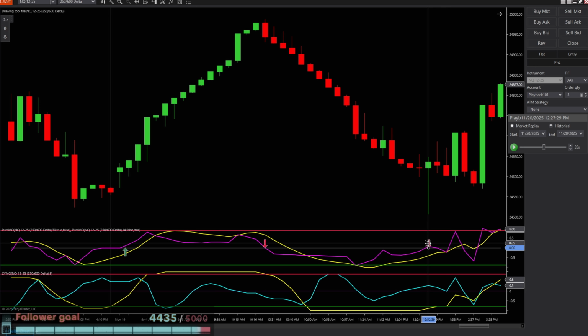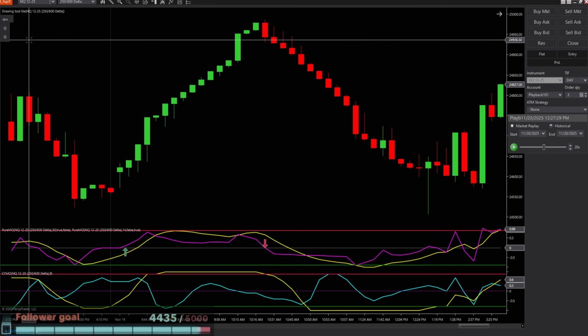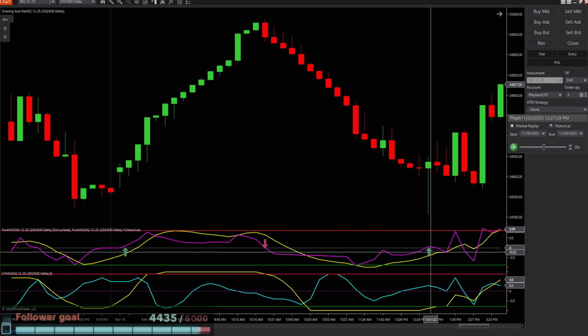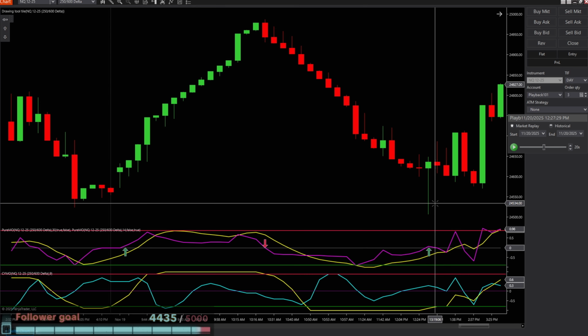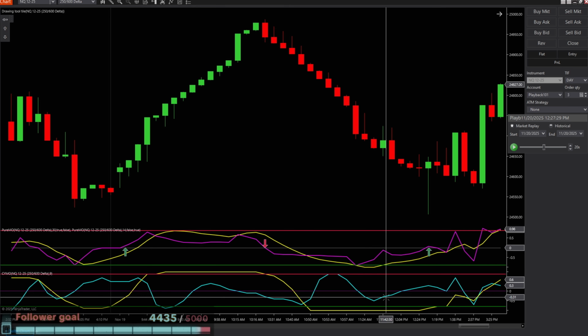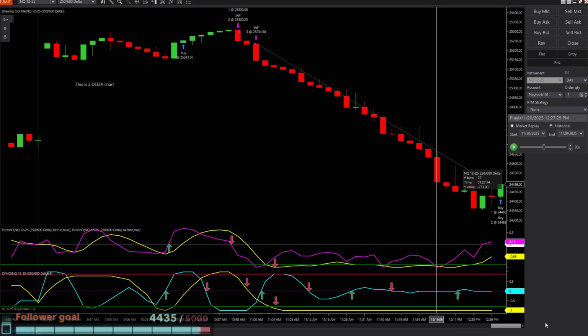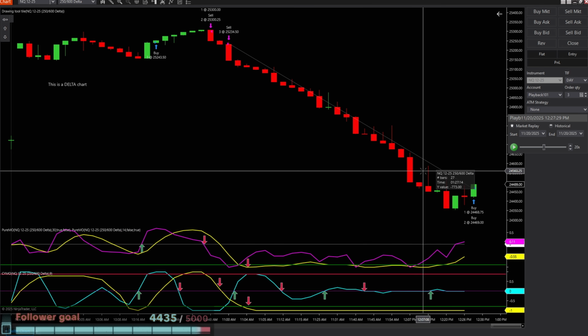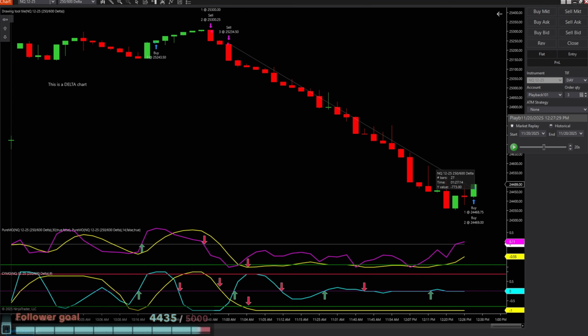Oops, I put the down arrow. That should have been an up arrow right there. Ended right there for another massive win. Okay. So this is something that you can replicate. This is something that you could play with and see if it's part of an integrated process that you want to implement. We still have a lot of testing to do, a little bit more testing on this chart that we plan to do before I circle back and tell you guys, all right, this is what I saw on this chart.